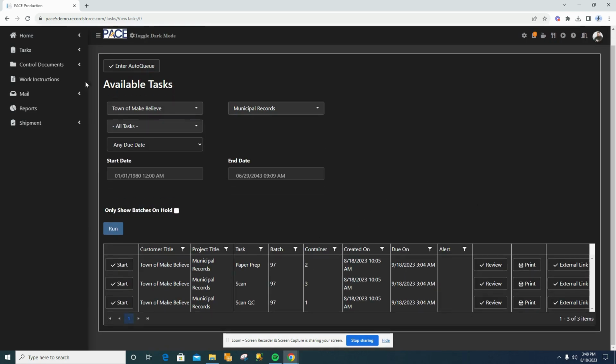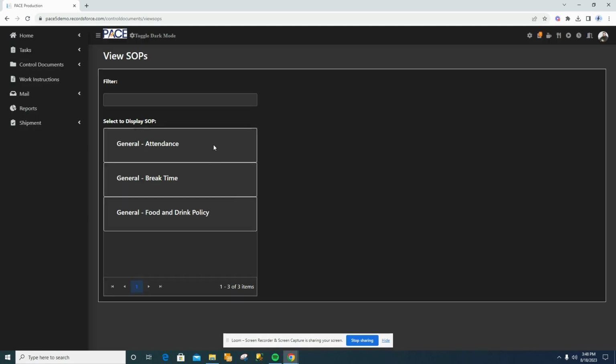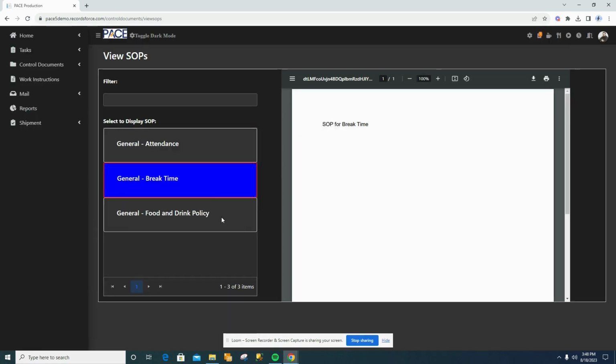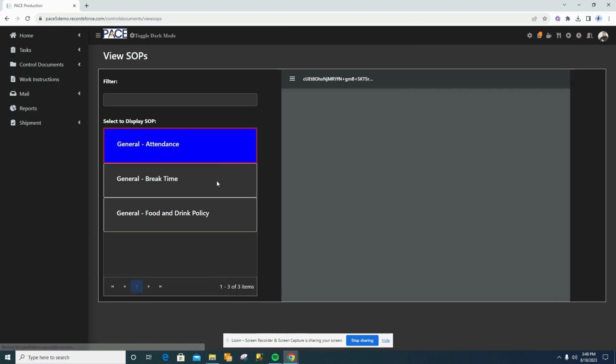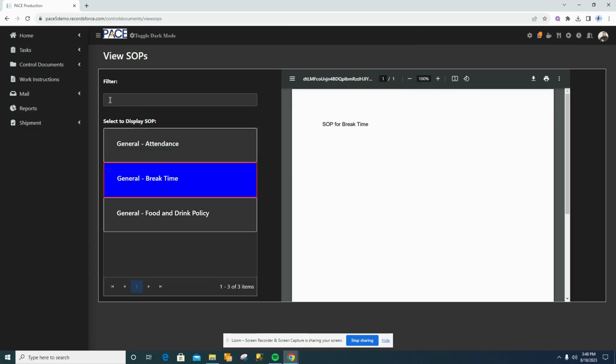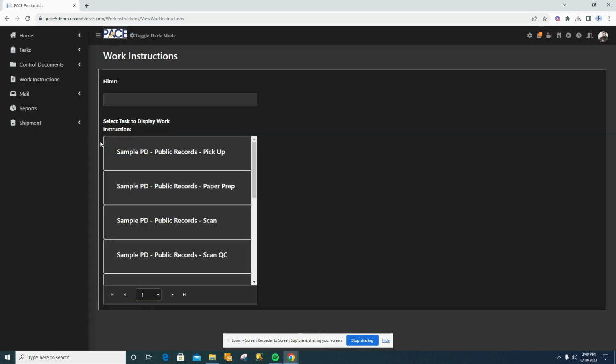And there we go. So you can do other things here, like view standard operating procedures, or if new ones have been updated or created, there will be a little mark here as to how many you have in the queue to review and confirm. You just click right here to take a look at what's available to view. And it's easy, you just click right on there and it will come up. You can also use the filter field. The same holds true for work instructions.